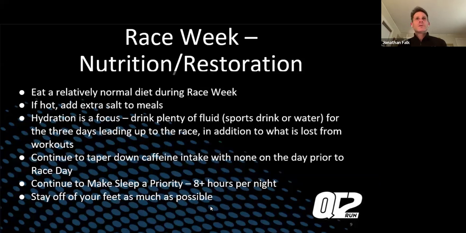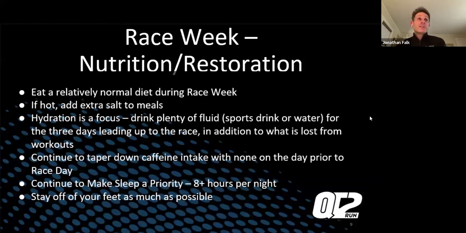Don't eat excessively. I think our appetite can be a lagging indicator of what we really need. I know I'm always hungrier at this point when I start to taper than my expenditures as far as training at that point might indicate. So just be aware of that. Don't deny yourself something, but also keep in mind that you're not necessarily burning as many calories in a day as you were at the height of your training.